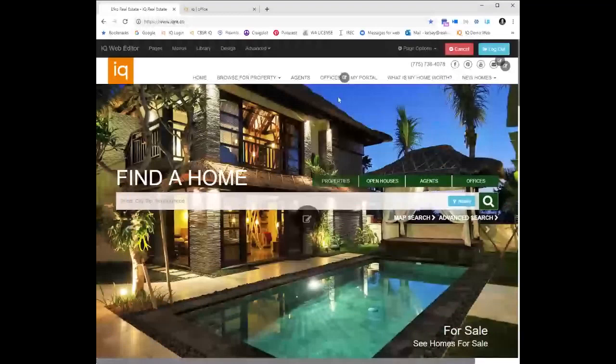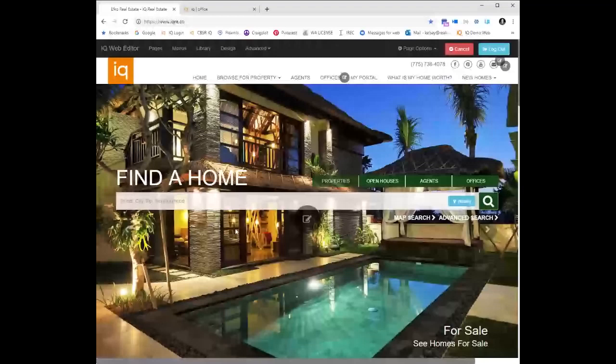And now I can tell that I've really entered into that full editing mode because I can actually see that I've got edit buttons all over the screen. I can change these buttons. I can change these tiles. I can hide sections if I don't want them to be shown.